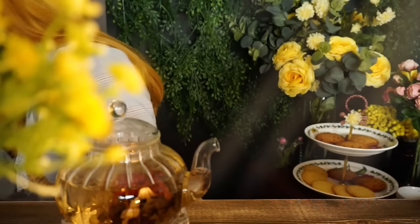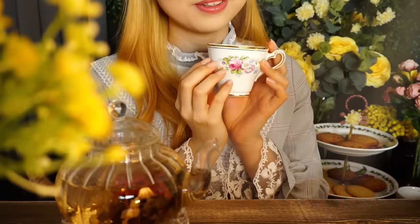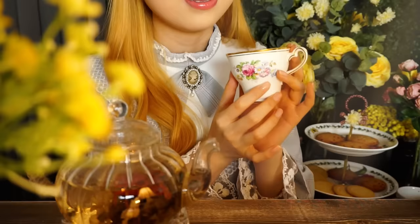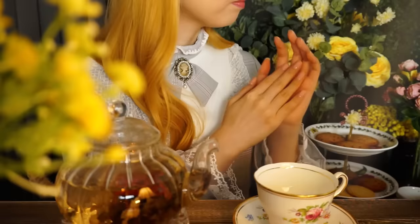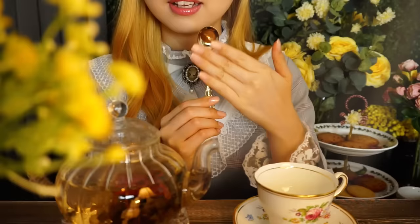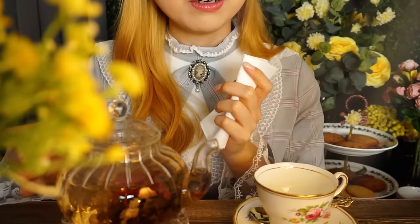The teacup is... I think this is nice. Are you satisfied with the cup? Alright. Half a teaspoon. Good. The tea is still warm owing to the warmer.